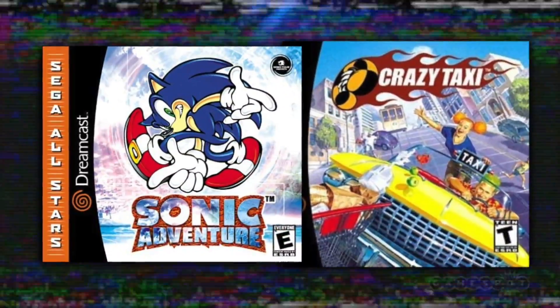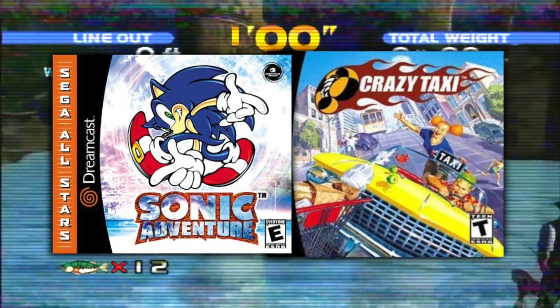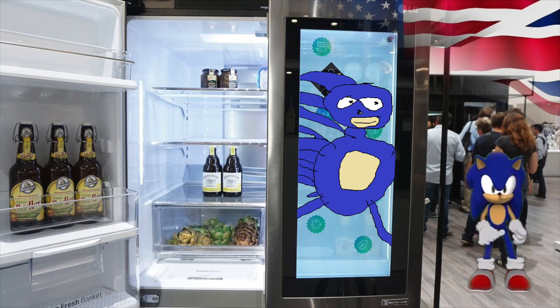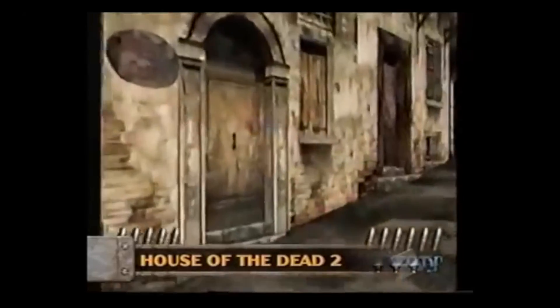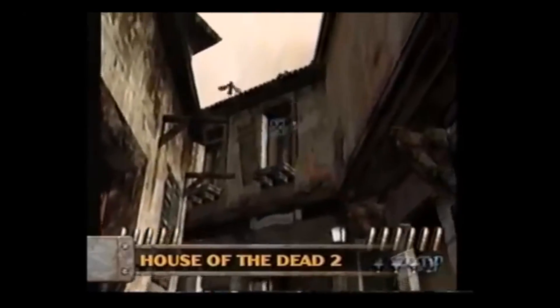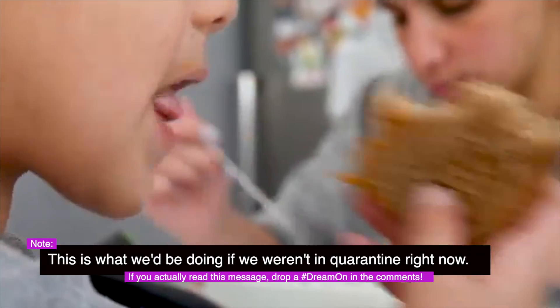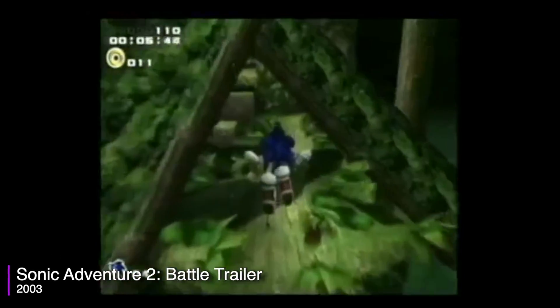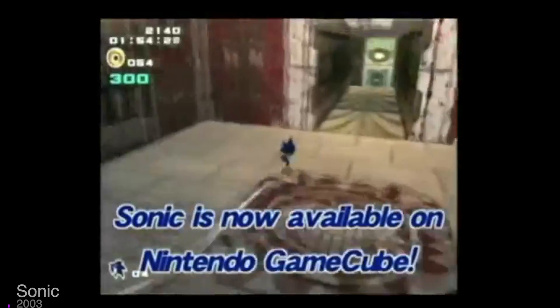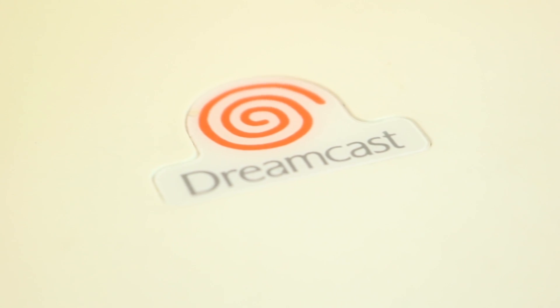For example, I love Crazy Taxi and Sonic Adventure, but you can play those on pretty much anything nowadays. Is there a Sonic Adventure DX port to LG Smart Fridges yet? So instead of going over some of my favourite games for the platform like I usually do in these buying guides, I've decided to do something a little different. I've invited some friends to go over their favourite Dreamcast games, and after each of their entries I'll mention any additional ports those games have had and what I think is the best way to play them. Let's hear from our first guest!